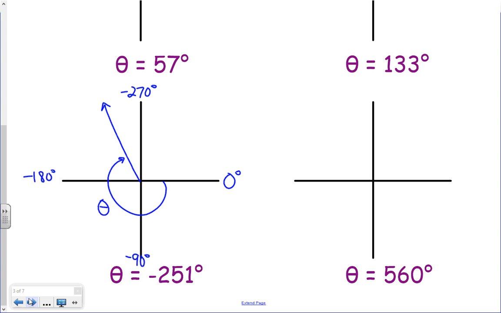All right, and the last one here is positive 560. So if you start going around your axes here, you'll find that you've got 0, you've got 90, you've got 180, you've got 270, and when you get back to the positive x-axis, you're back to 360. Now, we've got to go past 360 degrees. In fact, if I add 90 to that, what is that, 450 degrees? Add 90 again, that would be 540 degrees, which is close to the number we're looking for.